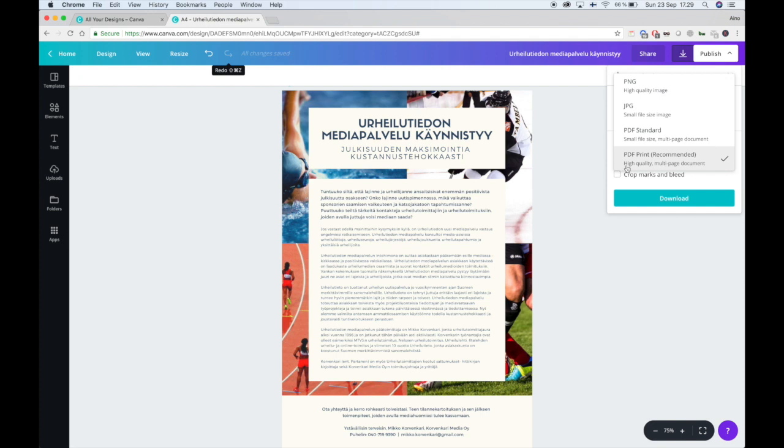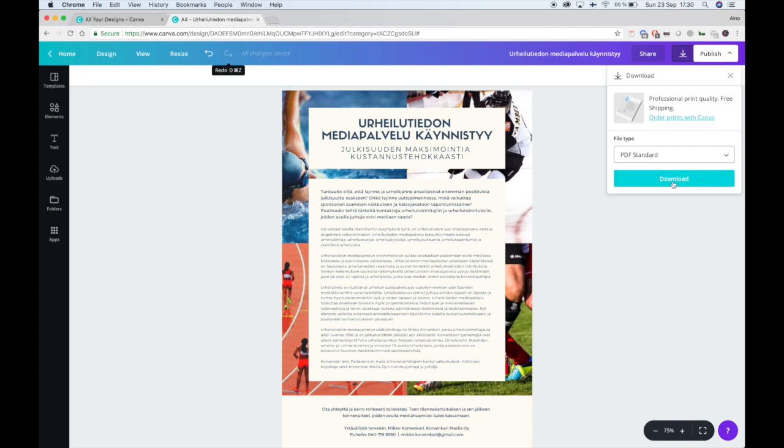So really think about if you're going to be putting this up on a website, or sending this with email, the large size might make it load slowly or make it too large a file size for email attachment. So definitely think about that. You can still get the large size PDF and then just reduce the file size with Acrobat Reader or something. What I'm going to do here is see what happens if I do PDF standard. So download.